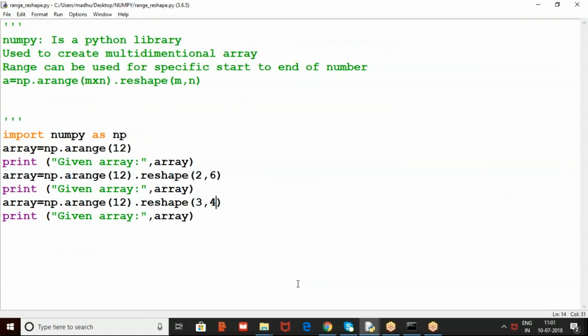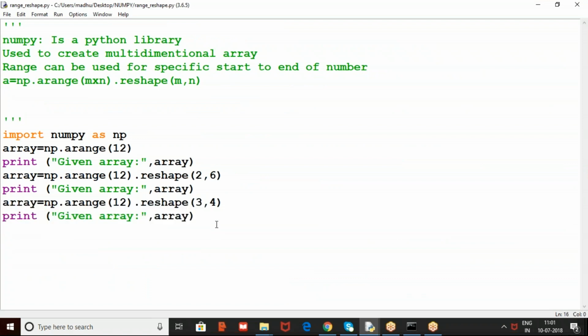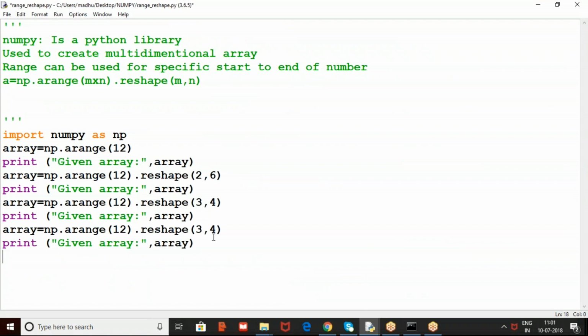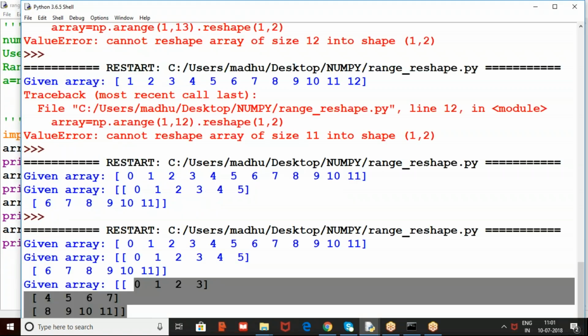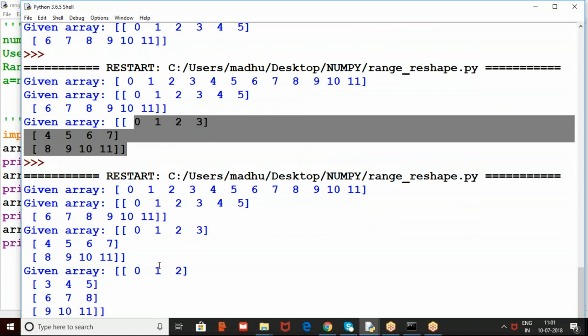The same way you can change with n number of varieties. Here 4 rows and 3 columns. In this way you can rearrange the array elements in different varieties.